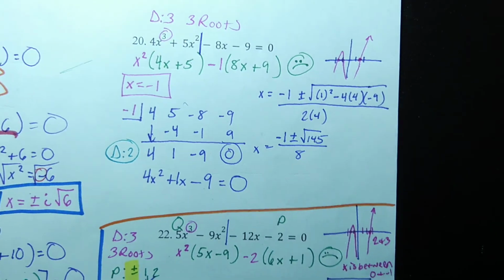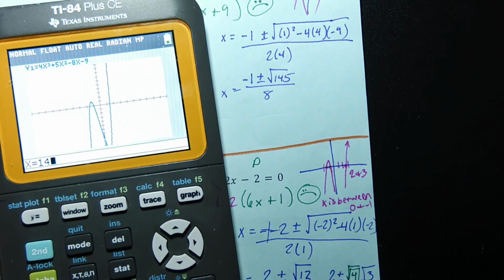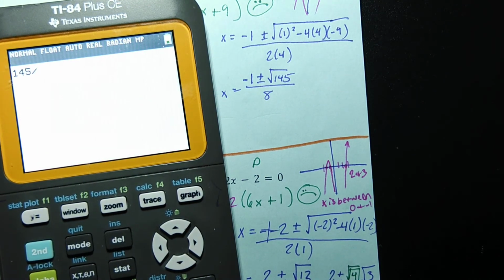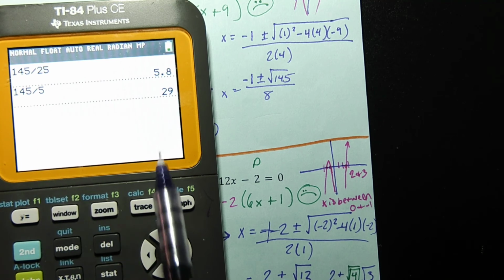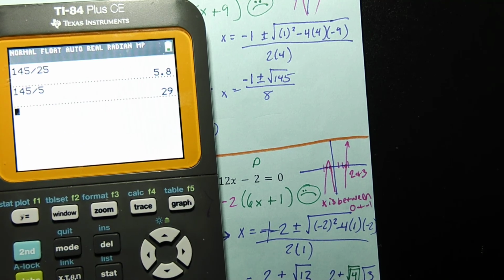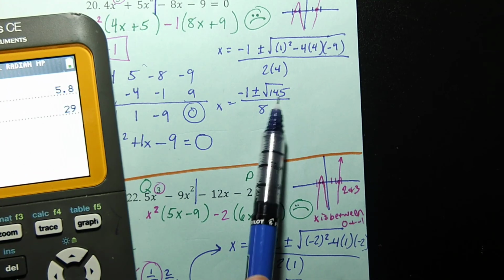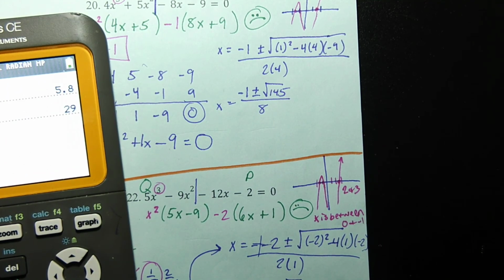Now, as far as simplifying that radical, I would probably try dividing it by 25, since 25 is a perfect square ending in 5. Ooh, but it doesn't go in evenly. So sometimes if I'm having trouble finding perfect squares, I'll just divide it by any factor, not a perfect square factor. Ooh, and what we'll see is 5 and 29 are the factors of 145. Is 5 a perfect square? No. 29 a perfect square? No. They are both prime numbers, so that's as good as this gets. What a disgusting square root we have.